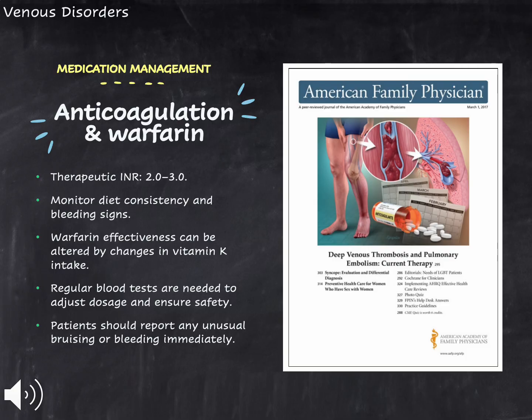Let's consider a scenario. A 58-year-old on warfarin for DVT asks what their INR goal should be. Their recent lab result is 2.5. Your response should be, "That's perfect, right in the therapeutic range." This shows the medication is working as intended. Reinforce that INR levels must be checked regularly, and that consistency is key.